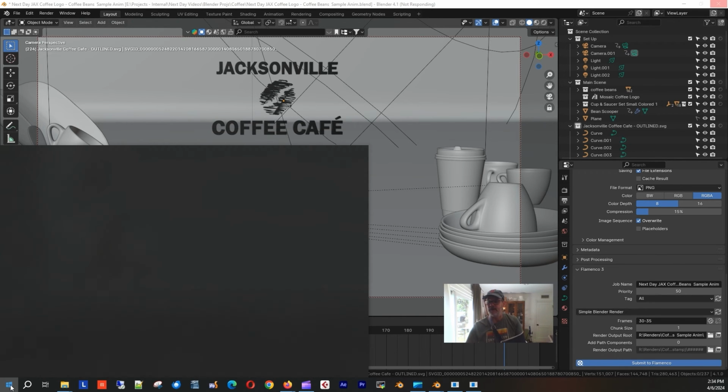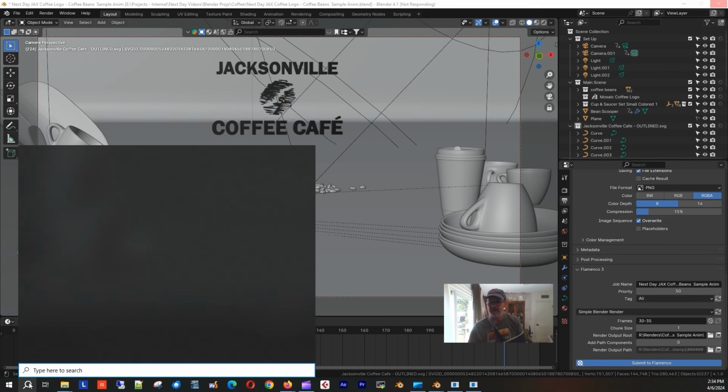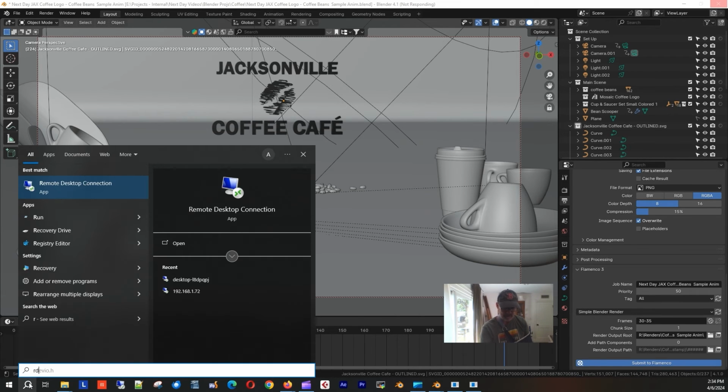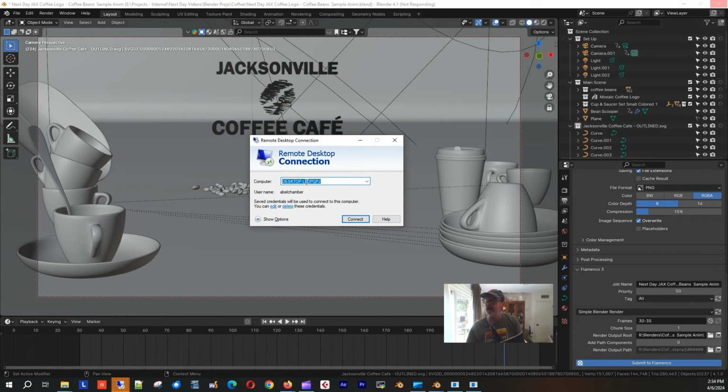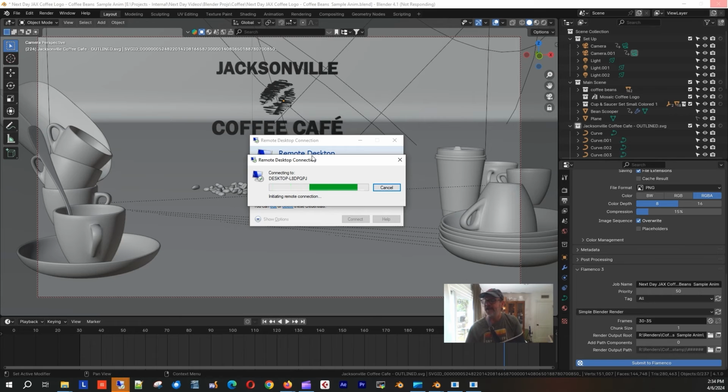So I'll go on Windows at least. I will type in RDP for remote desktop, and let's open it. And everything's slow right now. So I already have my desktop connection here with my user. So I'll click connect. And I have my desktop already running.